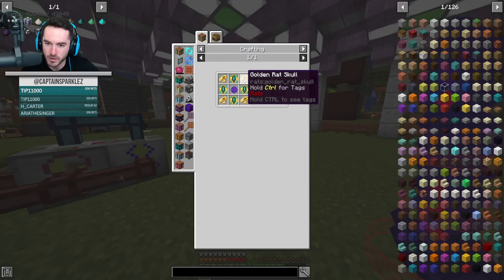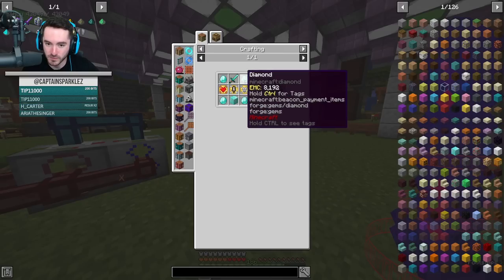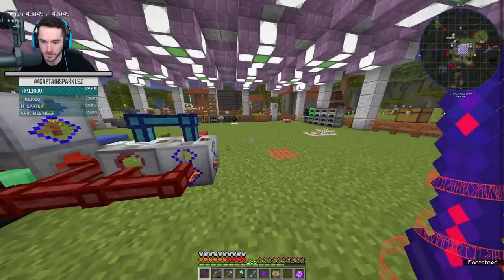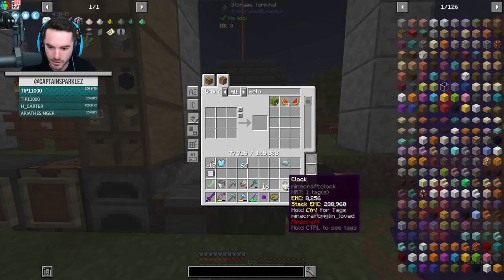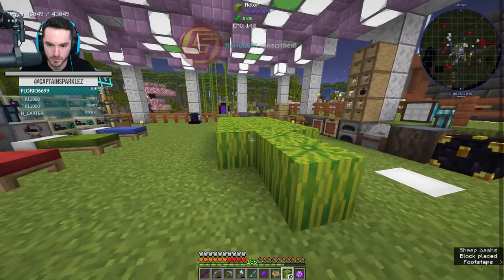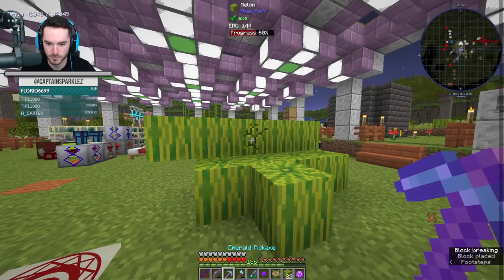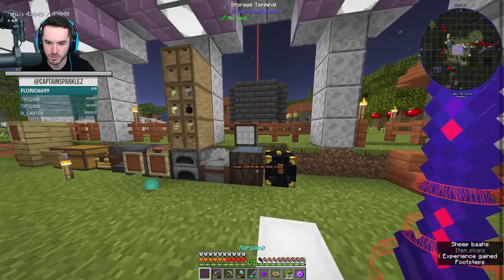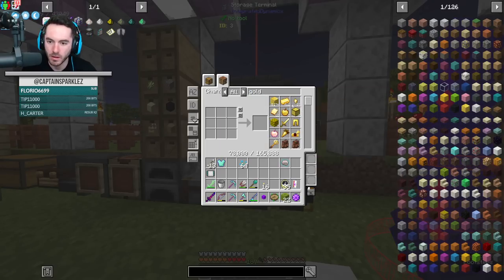Nether Star, Rat Upgrade Warrior, Golden Rat Skull, wowie zowie. Okay, so I need to get... Let me add this to the thing over here. I need to get 16 of these bad boys, which is a lot of these bad boys. Good lord, that's a lot of these bad boys. Whew. How many melons have we got in here? Not enough, but I can fix this. Okay, that should be enough, I think. Great, awesome, superb, super duper. And then we gotta get some nuggies in here, dude. Let me make many of them.